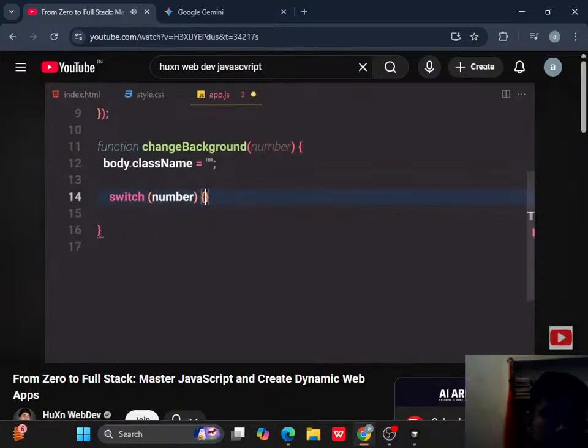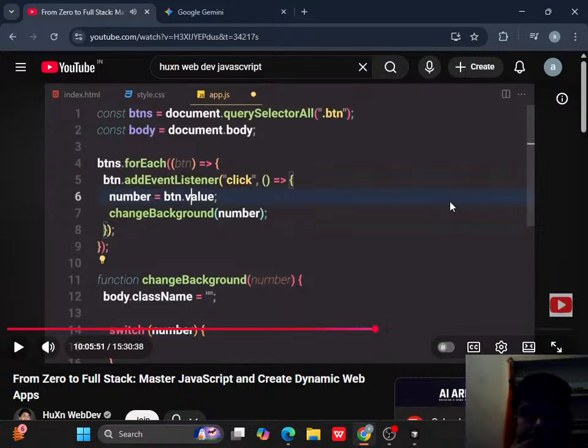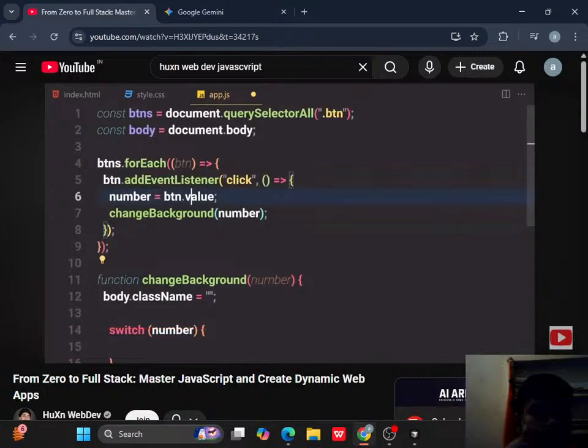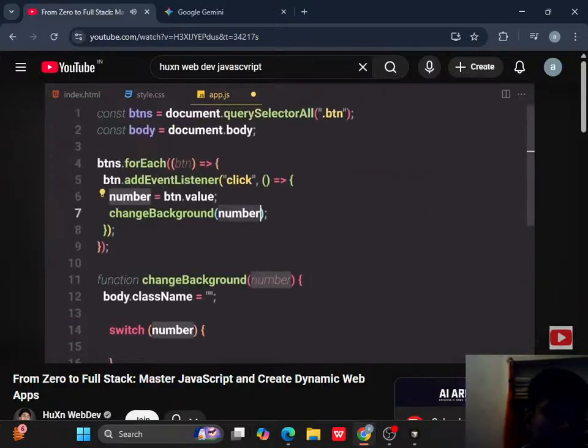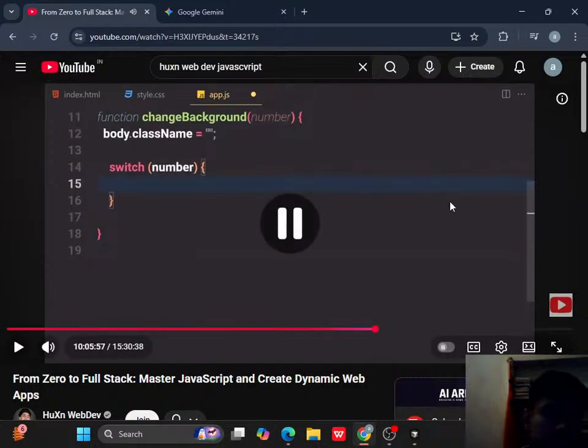We are going to be working on the parameter, this number which is coming from here, and passing the button value into changeBackground. Okay, so you get the idea.